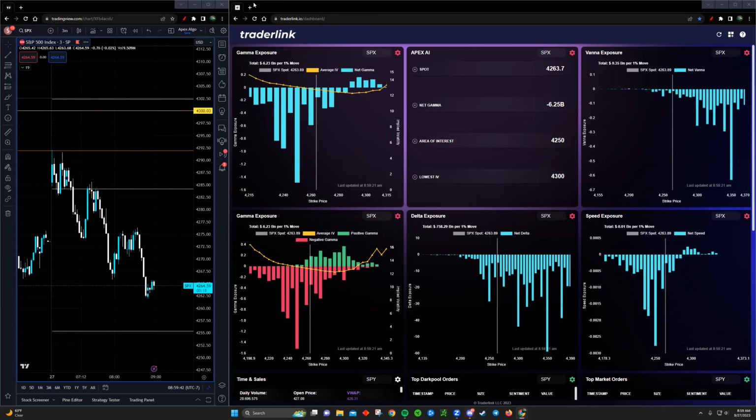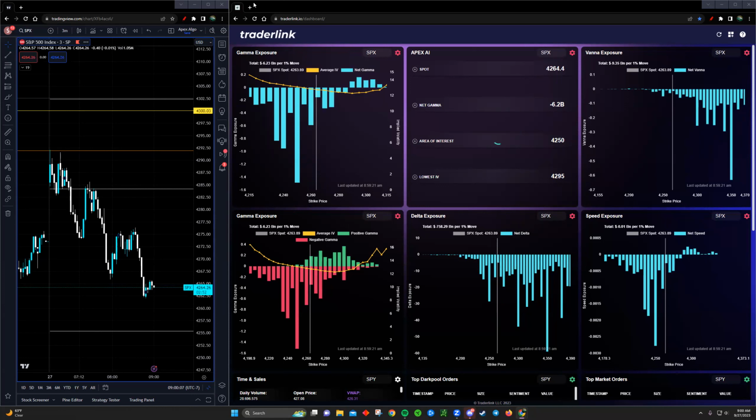Are you talking about currently? 4200? I haven't even looked at the dashboard. Give me a second. I don't know if my page hasn't refreshed, but it doesn't look like there's any type of effect Vanna should be having aside from, hold on. I think I might be looking at it wrong. I'll open my other Google profile.